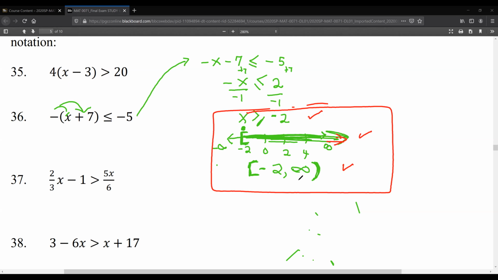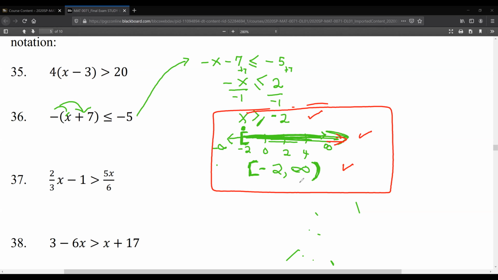So if you look at this, you should see that they all mean the same. The solution is x is greater than or equal to -2. The graph shows x is greater than -2. And then the interval, -2 begins, but it goes all the way to infinity. So the solution, the graph, and the interval notation say the same thing, they're just represented in different forms. All right, any questions?